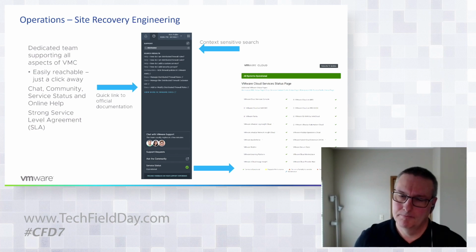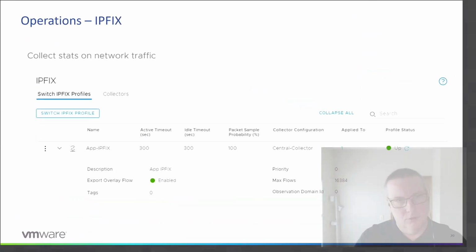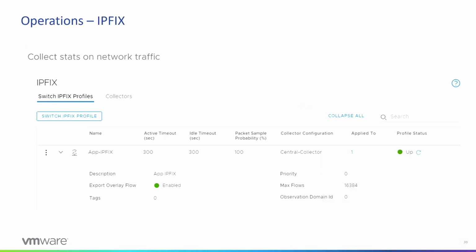Thanks. My pleasure. So we talked about vRealize Network Insight Cloud. Certainly part of that would be taking advantage of IPFIX that can be enabled on each of the individual switches or segments inside of the environment. So here's an example where we've got a centralized collector that we're doing IPFIX collection on.